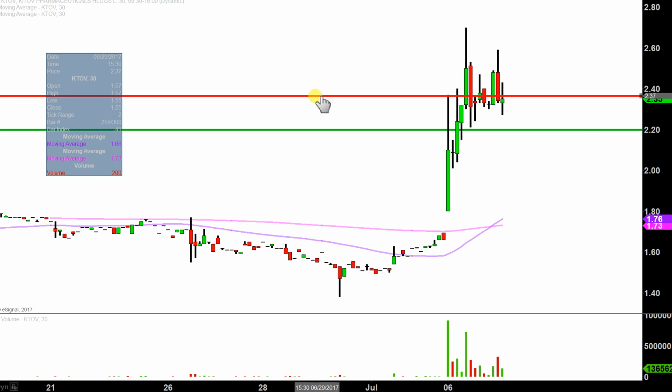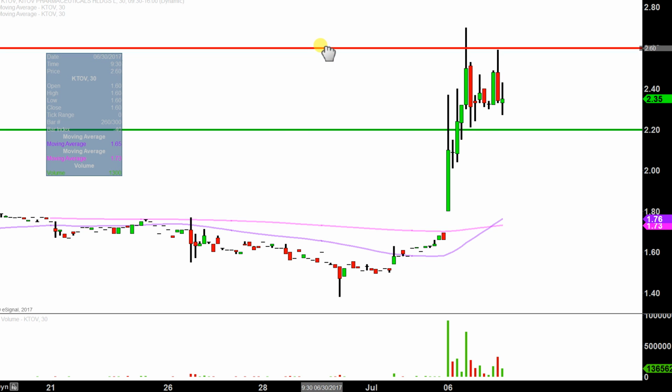The level of resistance that I'm going to talk about and kind of just name is right here at $2.60. Yes, I realize the price did technically go up above it as the price hit there, but on that same token, a couple times the price didn't quite hit that high. So by looking here and using this, in my mind at least, I'm just splitting the difference between these areas.